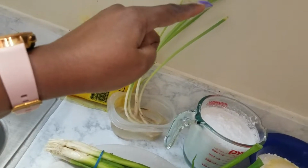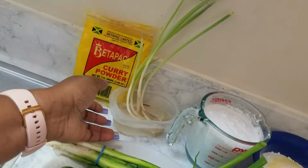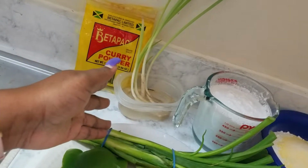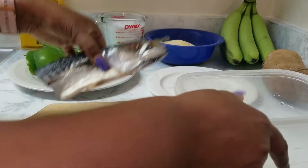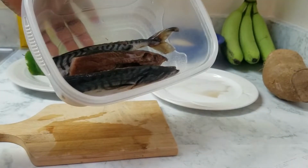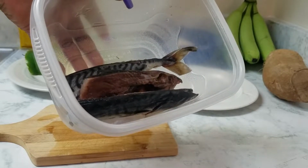And guys, over here I'm gonna be taking some of the scallions from my water scallion garden, guys. All I'm gonna do is just cut the top off, put it back in water, and it's gonna grow right back. Okay, guys, the first thing I'll be doing is washing off the excess salt off the salt mackerel, and then we're gonna cut up the salt mackerel for the pot.